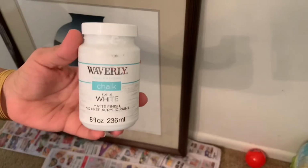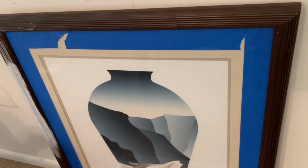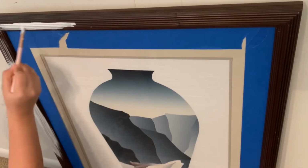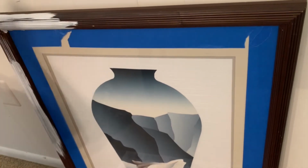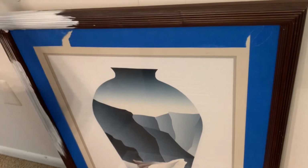I had this beautiful wall art in the house. It really matches my dining room table and the chairs, but this was a time that I really wanted to give this room a very fresh look, so I had to bring some changes in it.